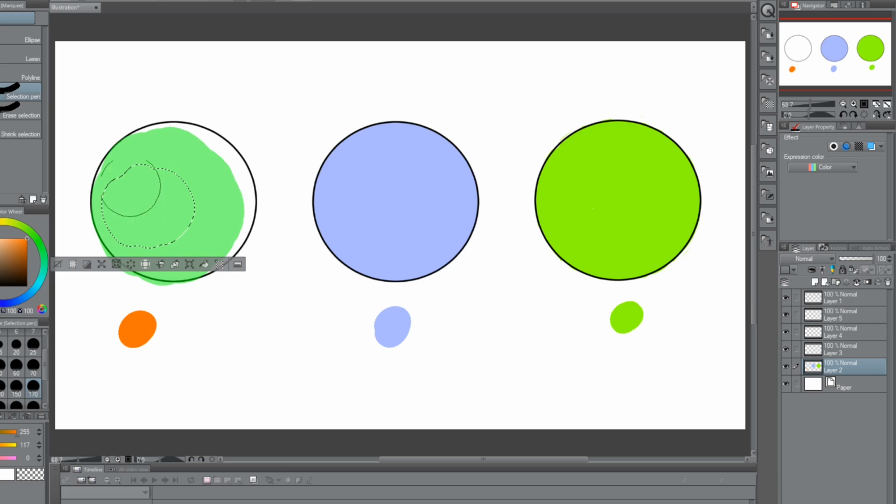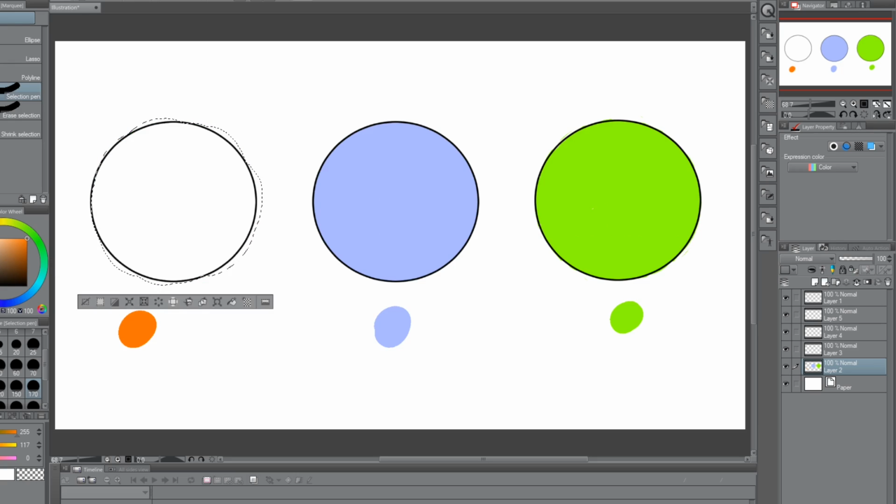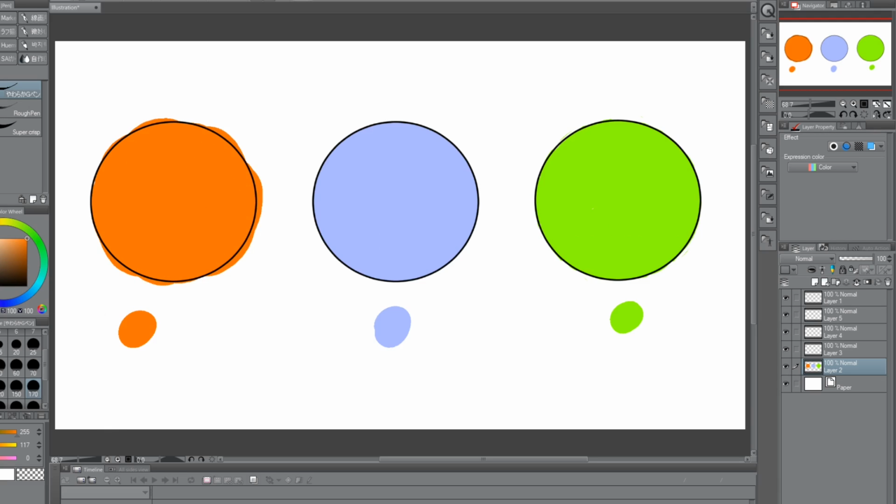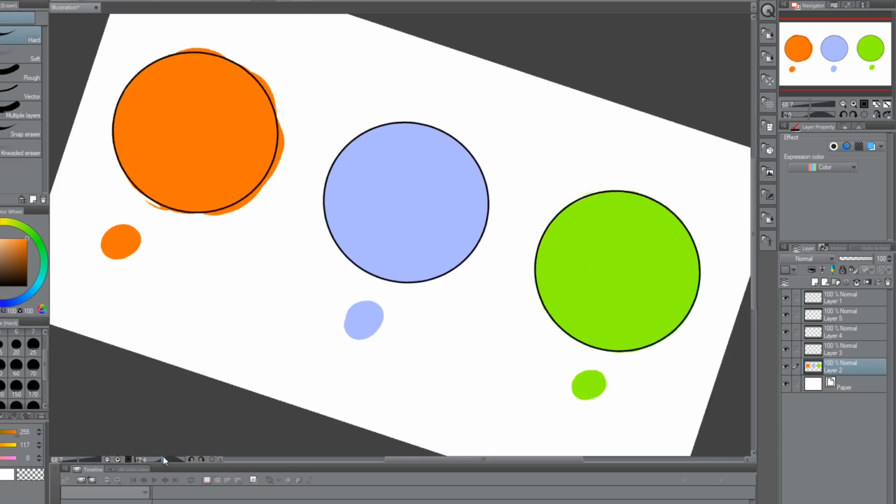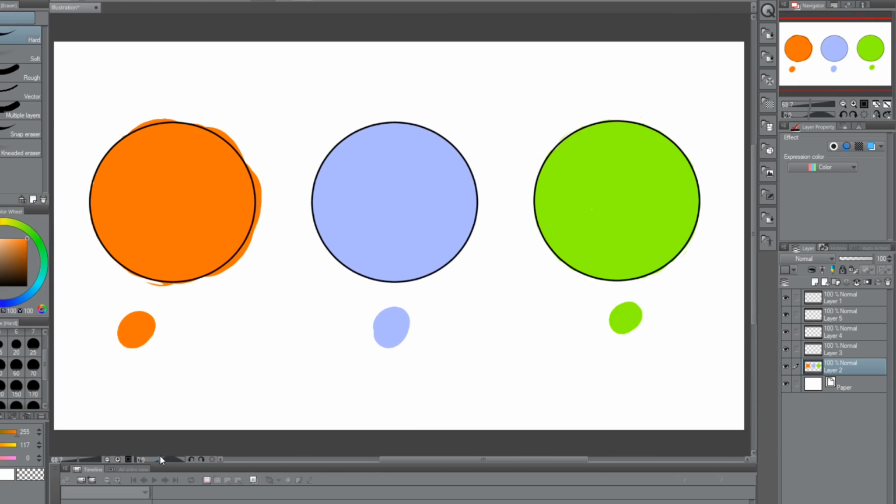It just kind of creates a mask over the area, and whatever you touch is available to be put in. It won't go anywhere outside of these lines. So as you can see, it works pretty well for its purposes, and it's kind of quick to do. But the cleanup can be a pain if you're not really careful. So of course I've got to clean this up. I might just leave it like this because it's just a basic demonstration. I don't have to do too much, but as you can see.